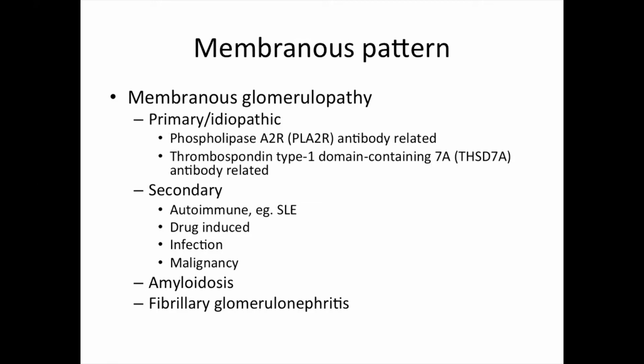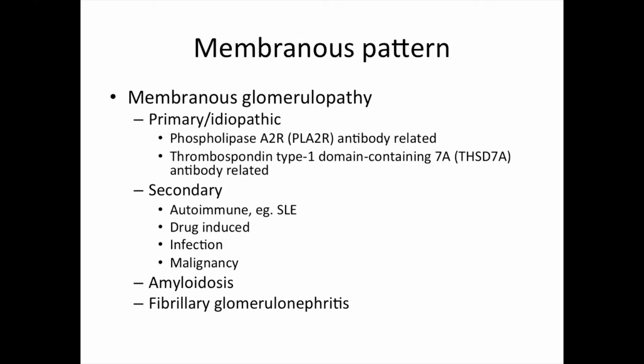We have false positive PLA2R in about 20% of the cases. It is possible that sometimes we have secondary causes for membranous glomerulopathy but they are showing us positivity for PLA2R, but in these cases they are actually weaker in intensity. They don't match the IgG. If PLA2R is negative, this is more supportive of it not being a primary membranous glomerulonephritis, and this being due to secondary causes.